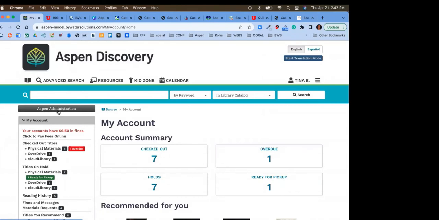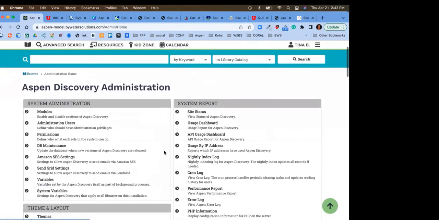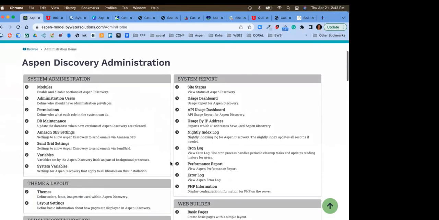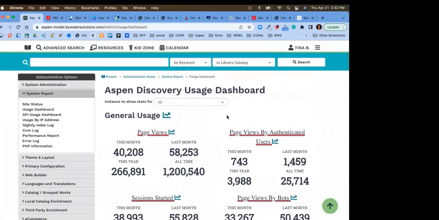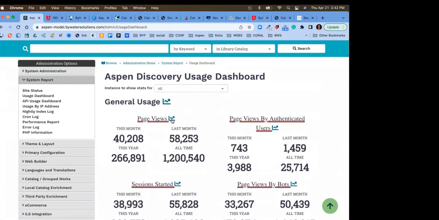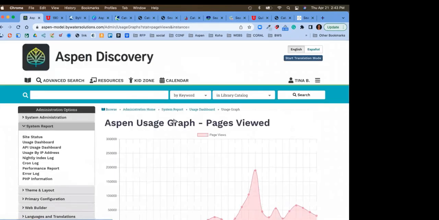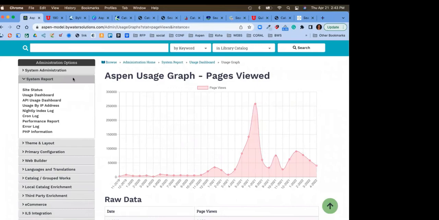administration link over here on the left-hand side. This allows me to come in and view administration. So I can come in, I can customize my users, I can define permissions as to who has roles, and this can get very granular or very broad, depending on what you are looking for within the system. So if you wanted to set one of your staff members up so they could come in and create those browse categories, they can easily do that. We have beautiful dashboards that allow you to explore analytics right within Aspen Discovery. So if you're looking for page views, you can view that information. Also a nice graph view of that information.